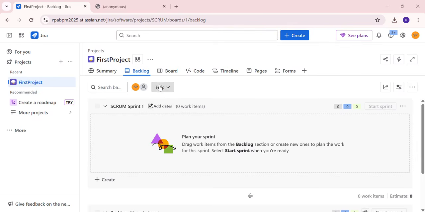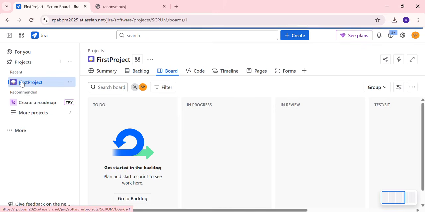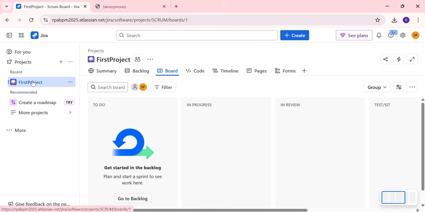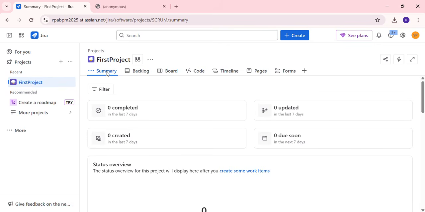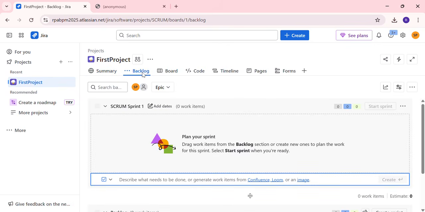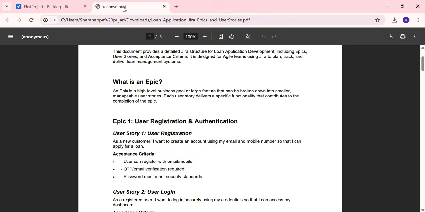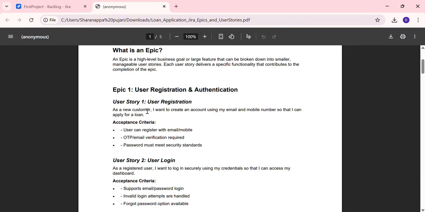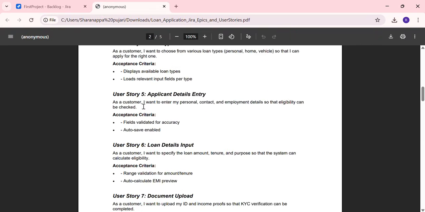Now I have shifted to the Jira board. We have our first project board here. When we go to the backlog, we will be creating stories. First we will understand our requirement and see how many user stories we have in our document.